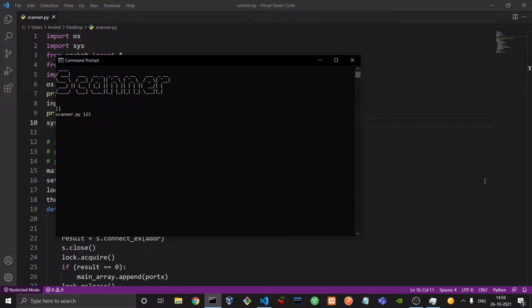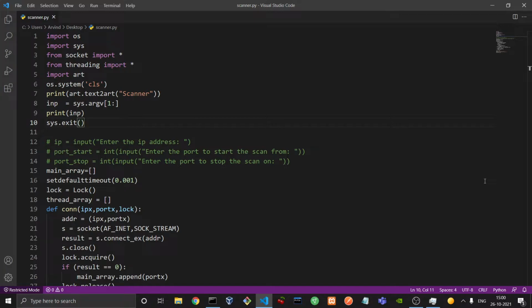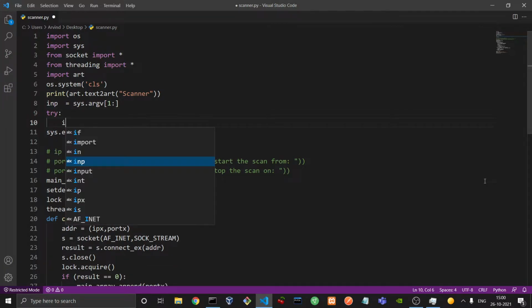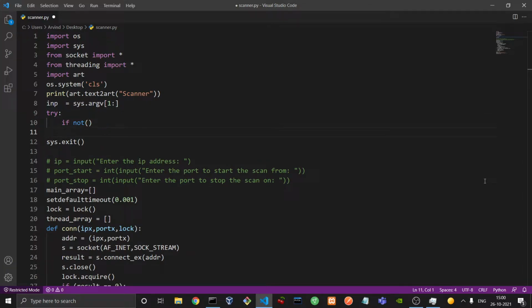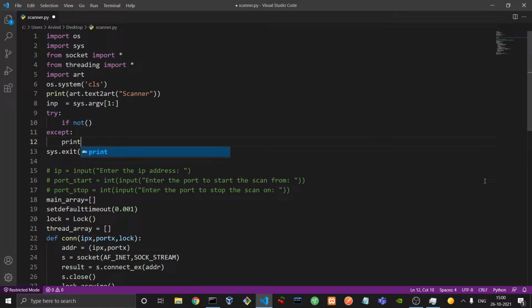Let's call it with maybe 1 2 3 hello and 9832, something like that. So all those things are registered. Then we need to check whether the format of the input is matched or not. For that, it's pretty simple. We just use a try catch block. In the try block, we do an if not, and over here you put the syntax of the argumentative input. And in the catch block, if the syntax doesn't match, we'll just accept the error, and we'll print over here.